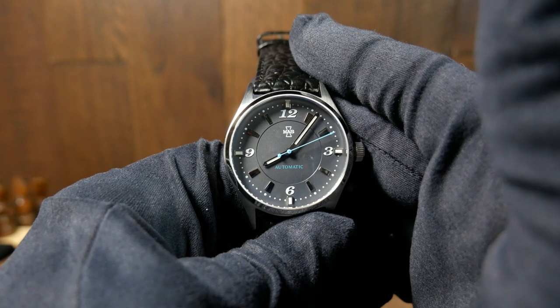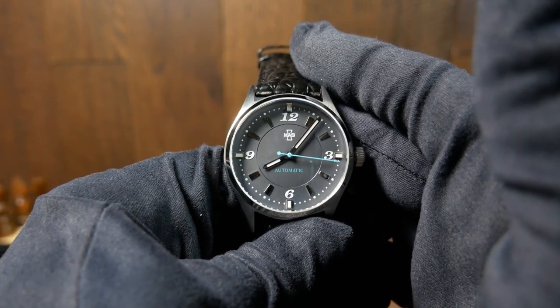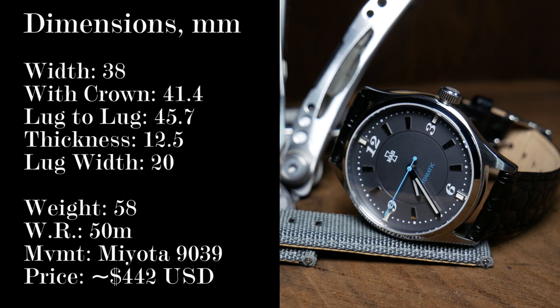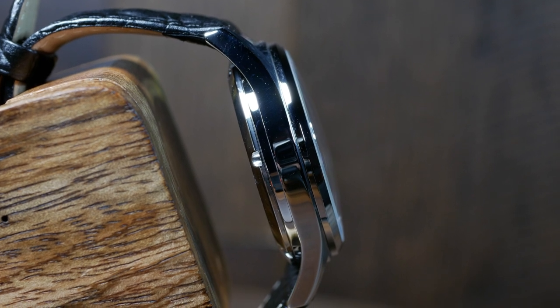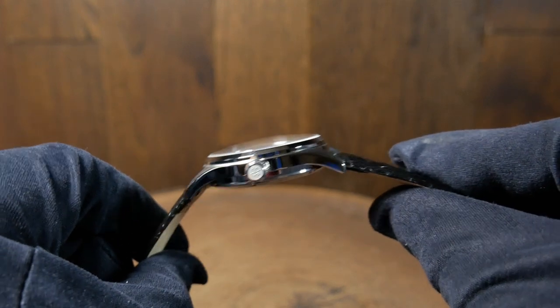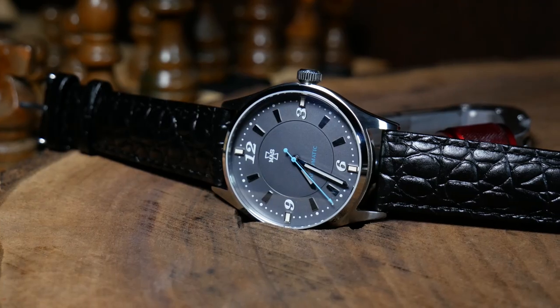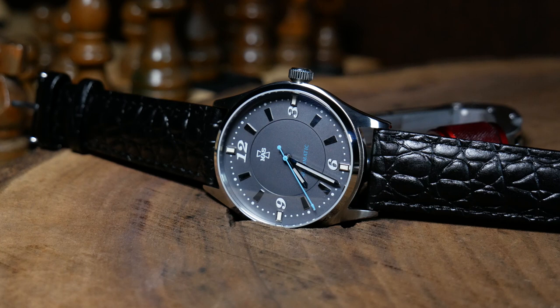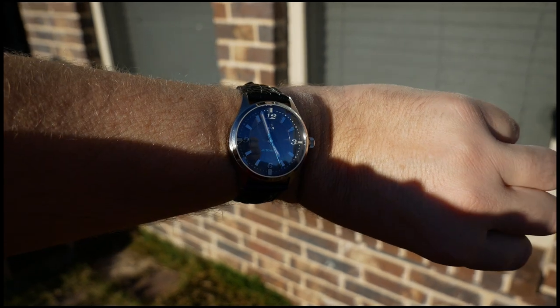In keeping with the vintage theme, they kept the JCB a little bit smaller, but still big enough for most contemporary watch wearers. It's 38mm wide without the crown, and 41.4mm with the crown, with a narrower lug-to-lug of just under 46mm. Total thickness is 12.5mm, which doesn't sound too impressive until you realize that includes a nicely embossed caseback and a fairly tall domed sapphire. It's also fairly lightweight at 58 grams on its leather strap, which combined with that smaller footprint make it very comfortable — a watch you can almost forget you're wearing.